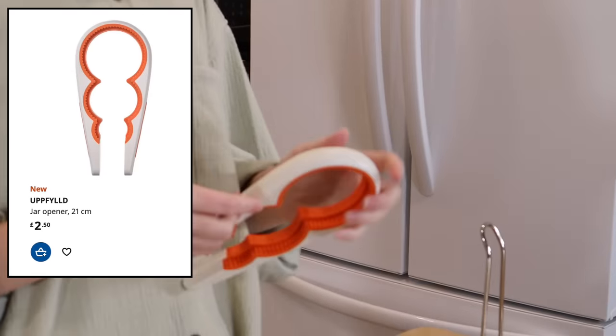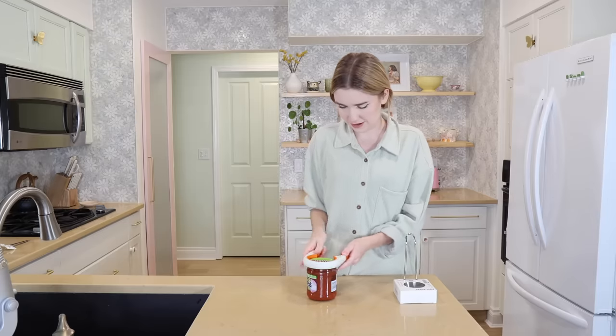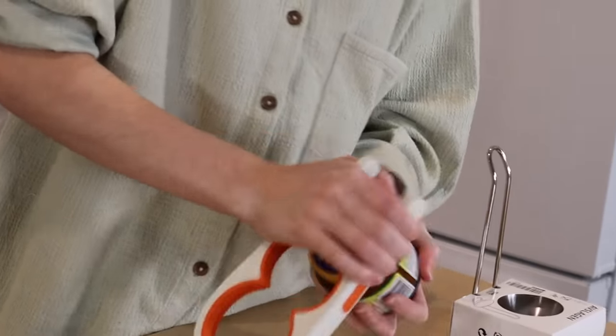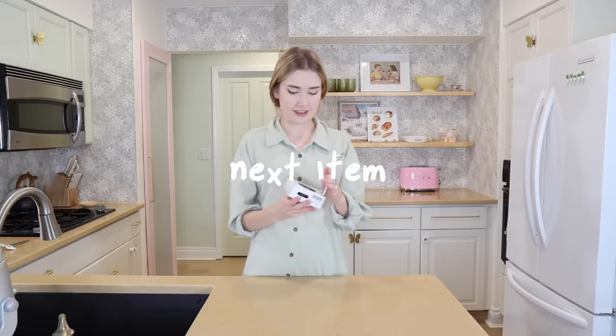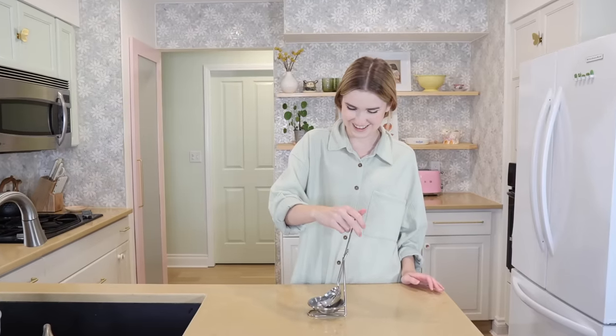This is going to help us open jars that are tight. I literally couldn't open it by hand, but with the big gripper on here — boom, it opened right away. I think about my grandma opening things alone in her apartment and this might be the answer — I should give this to her. Next is a spoon holder, a simple spoon rest that works great.